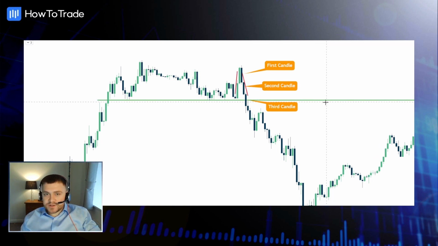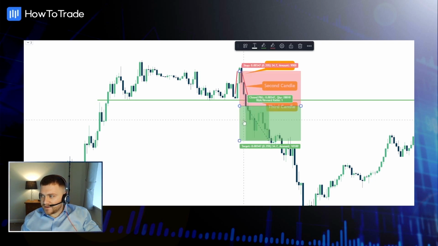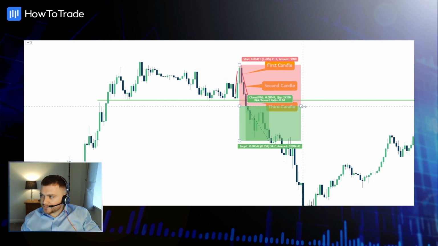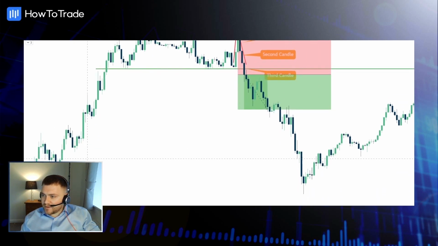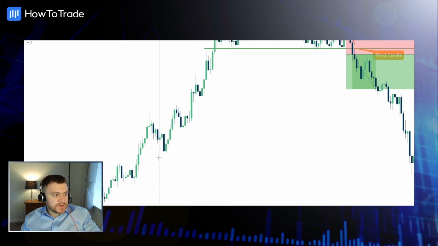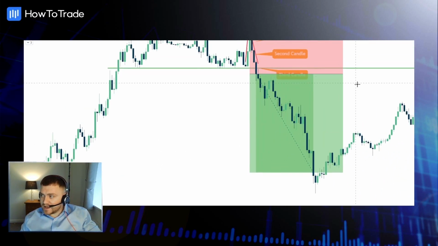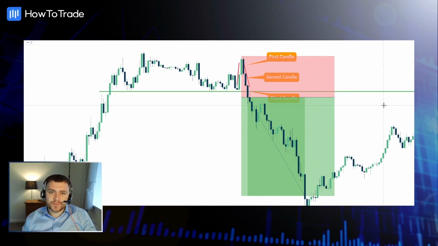And essentially what we want to do as traders, if we're going to trade it, is wait for the neckline to be broken here. Once we get a break below this neckline from this third candle, that's a signal to us that the momentum is really starting to shift. So we'd enter theoretically at the closure of that third candle with a stop loss above the first candle. And then if we wanted to target, say for example, these lows down here, which would have been a solid low to target, you can see that that was hit, and that's around a 2.39 risk reward trade. So that's a fantastic way we can actually use those three black crows candlestick patterns.